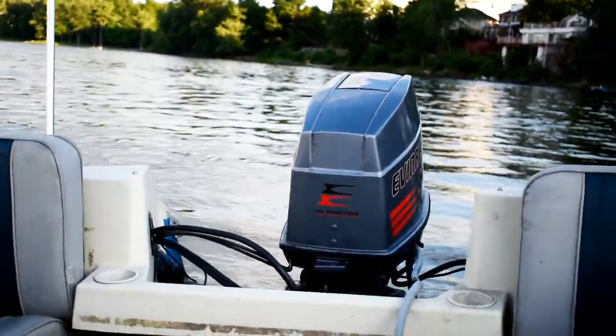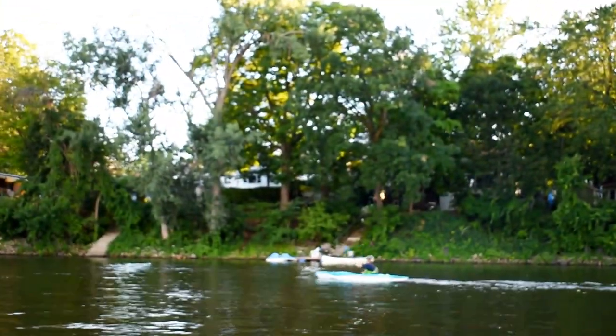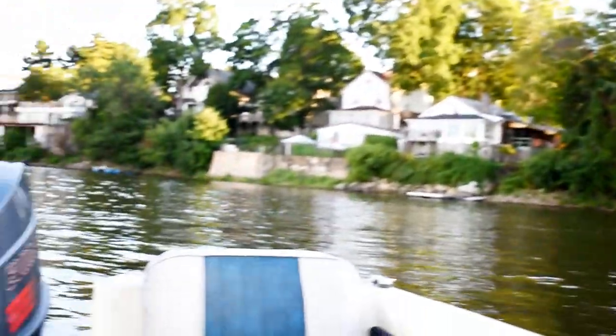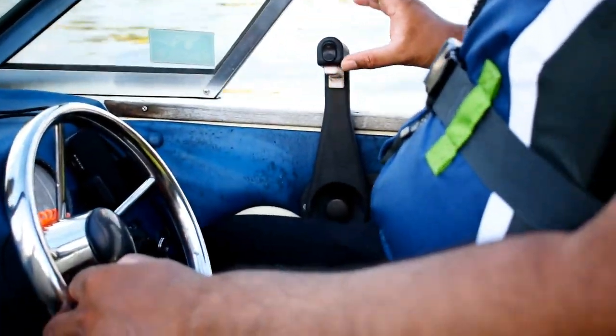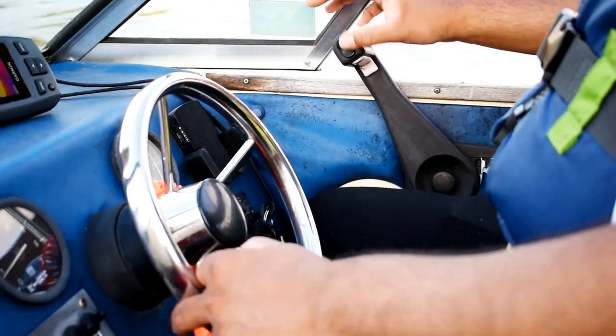Yeah, the boat is going. Okay, now again I put it in neutral. So if I want to go forward, push this button and go. Here are two more buttons.